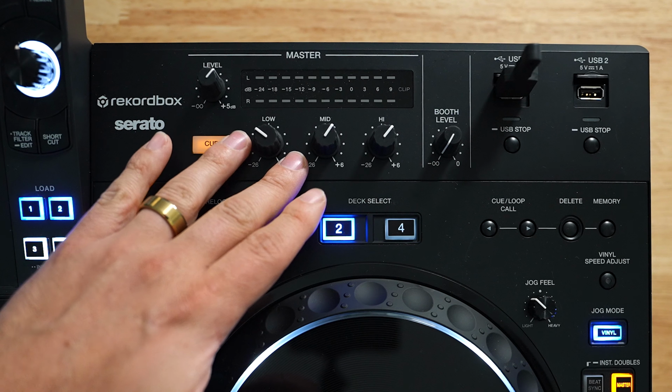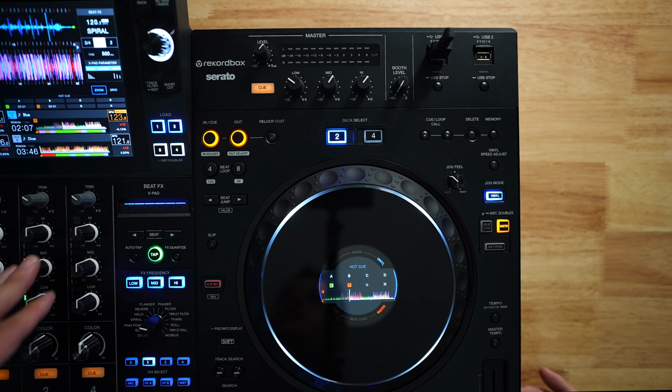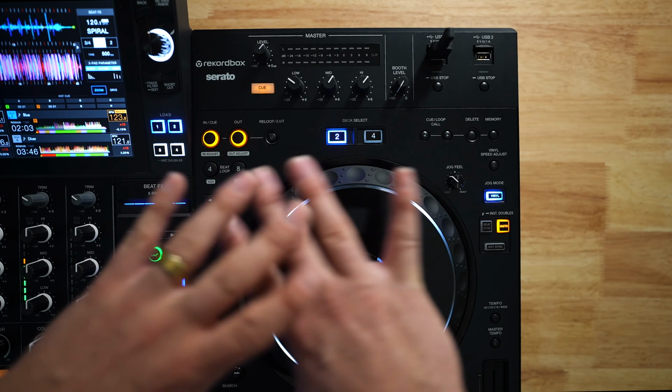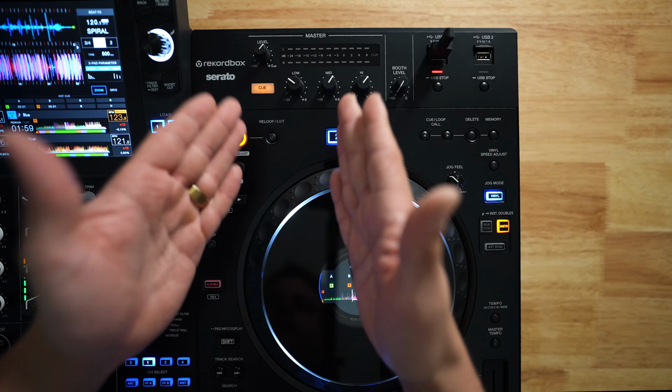You know you're going to sound good because it can get tricky with these EQs depending on how you mix, or maybe you mix with ISO. If you mix with ISO, then you're not going to have a master EQ unless you're running through an external mixer for the actual house system. So this is perfect for that.